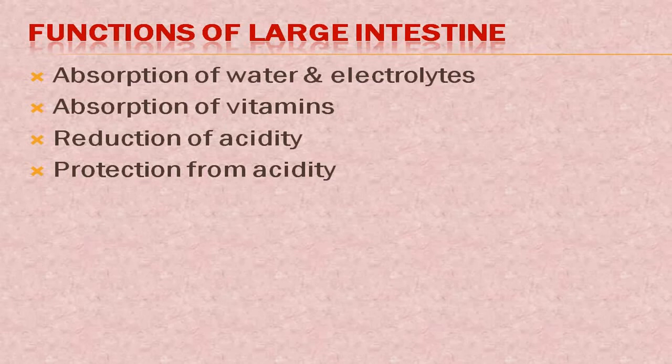The useful products, they are absorbed by the epithelial cells of the villi and then distributed to all parts of the body. Whatever is left, that is undigested food, is transported to the large intestine, where water and some electrolytes and vitamins are absorbed, but there is no digestion. So that ends up as undigested food or feces, which is then egested out of the body.